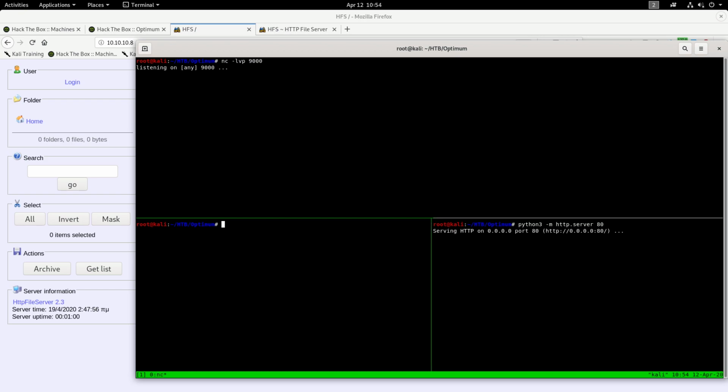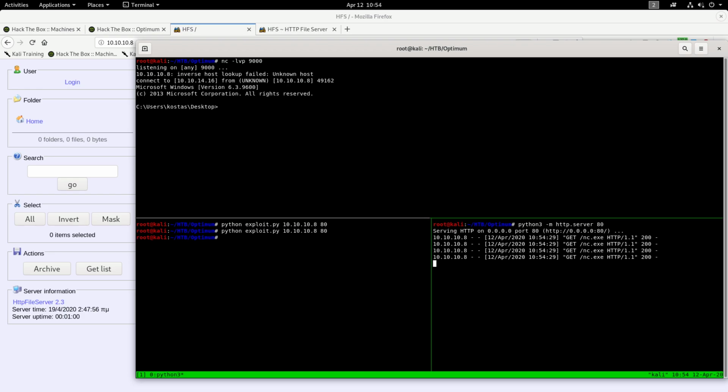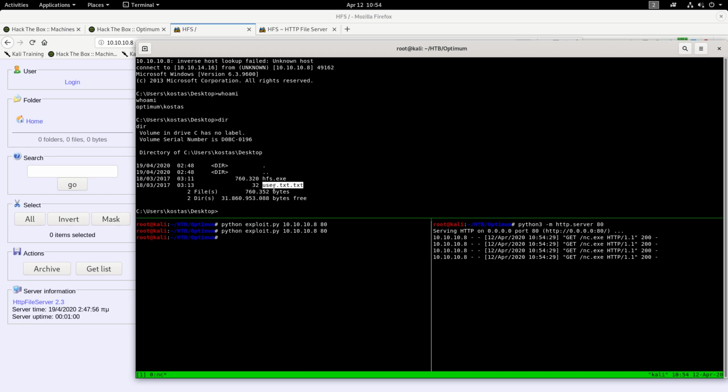So let's open up our reverse shell for when this exploit goes through. python exploit.py, and I think it's the target IP, which should be 10.10.10.8, and then the target port, which should just be port 80. Let's run it. It got netcat.exe, but it did say we might need to run it a few times. And yep, right off the bat, we already have a reverse shell. And we're Kostas, so can we print out this user.txt?